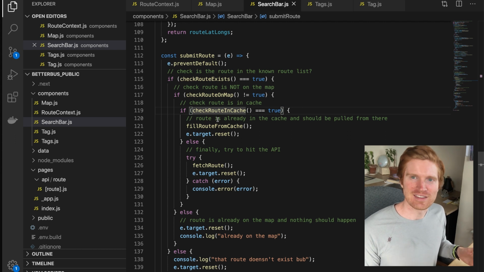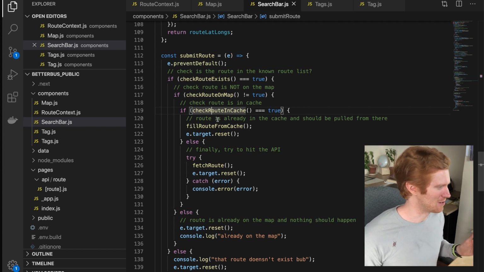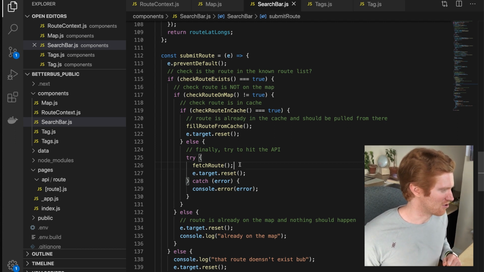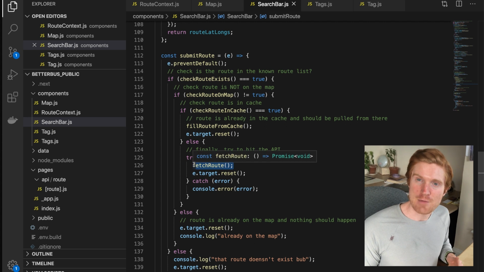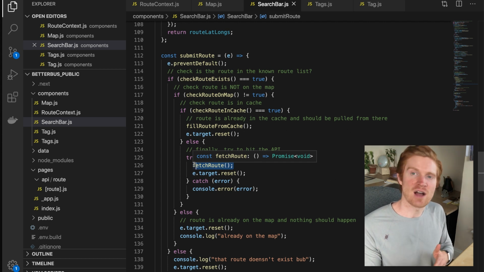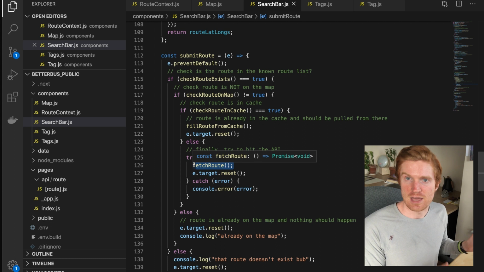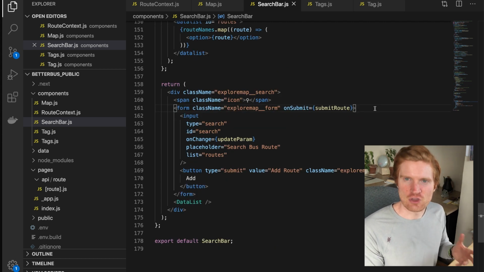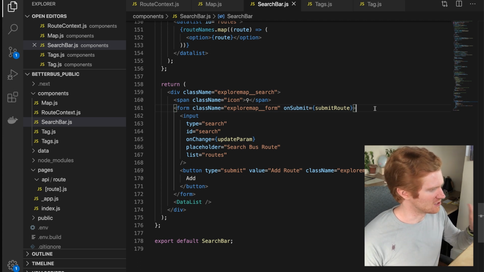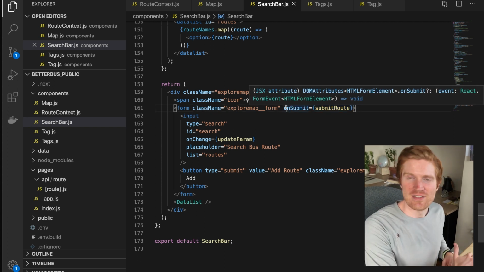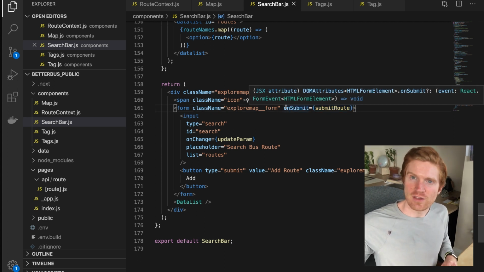But the final thing is if it passes through all of those items and we haven't found it locally in my state, then we will go and actually fetch the route from the WMATA API. And again, that is utilizing the Next.js API routes that then serves as a proxy or a pass-through to go to the WMATA API. You can finally see all of that come together in the actual UI, where I will press the submit button, and then on submit, I will run that submit route function, and that kicks off the entire process that we just ran through.